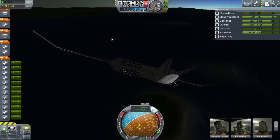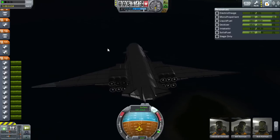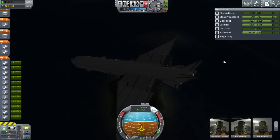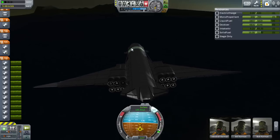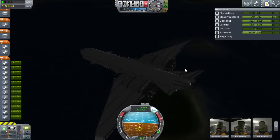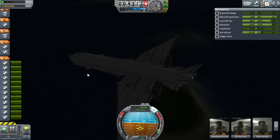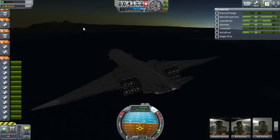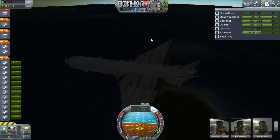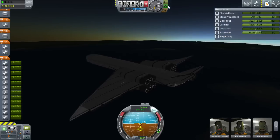Alright. So I don't think we're going to make it much past this island again, so I'm going to try and do kind of the same maneuver I did last time, except this time it looks like we have more altitude to work with and a better controlling plane, which is actually a great thing because, well, it controls better. That's kind of self-explanatory. I don't know why I felt the need to explain that, but I did. And so we're going to fly out this way just a little bit longer, and then we're going to turn around and swoop back. Let's see, our surface speed is dropping quite badly, and our altitude is falling fairly fast, but not too fast. I think we'll be okay, not sure.